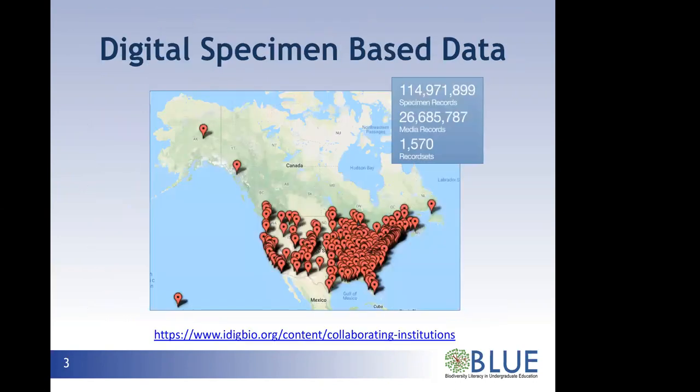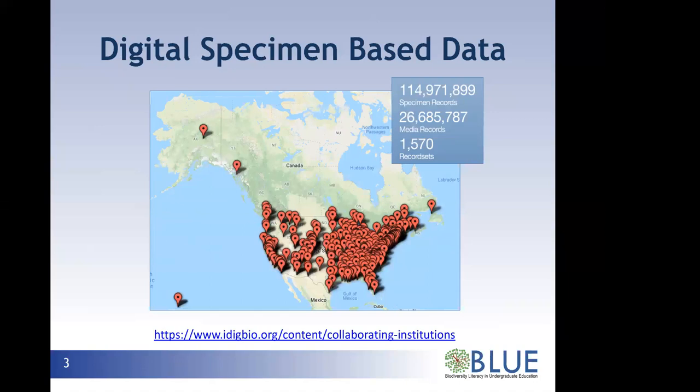This slide here is in real time today. It shows the number of specimen records that have made it onto the national portal at iDigBio. You can see that in the upper right of the screen. But what you also see here are all of the collections involved across the US. If you were to expand this out, you'd see quite a few of those are on top of each other, and that there are quite a few collections involved.